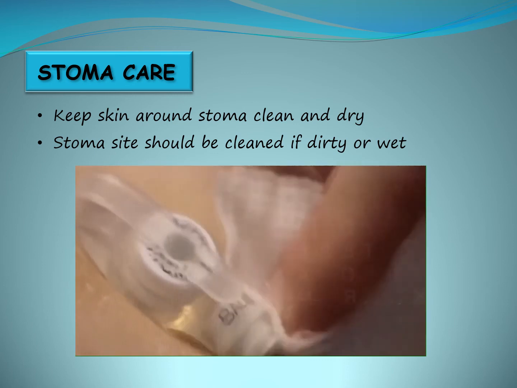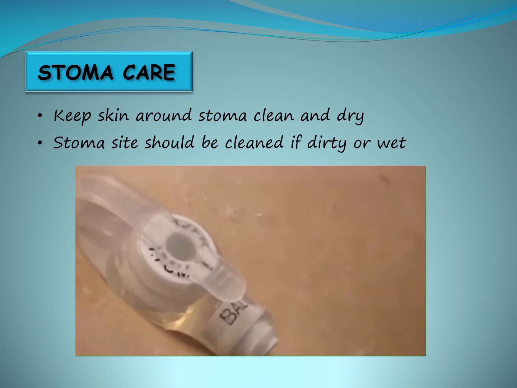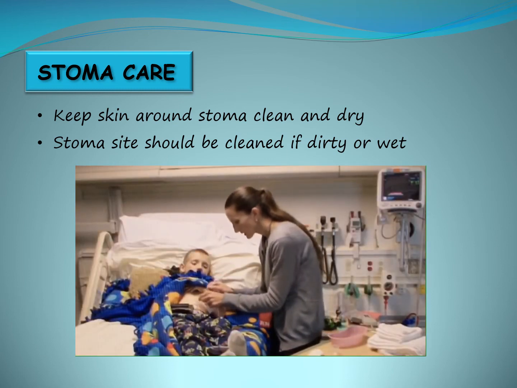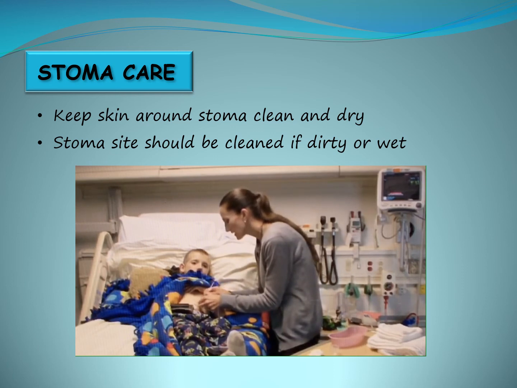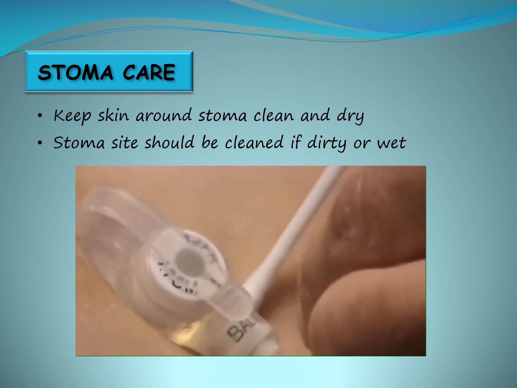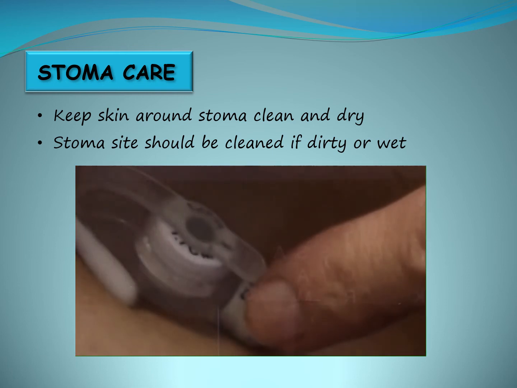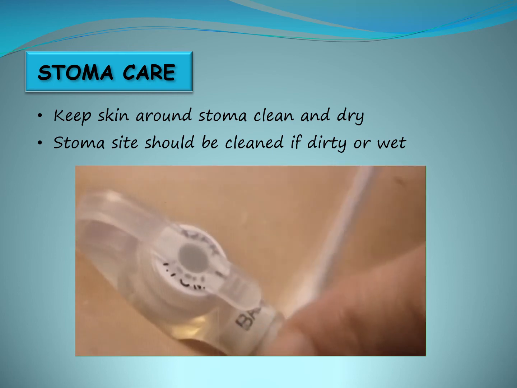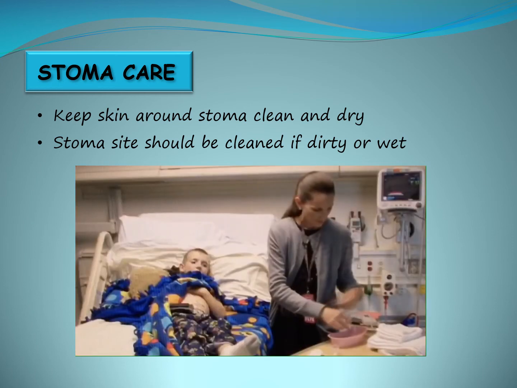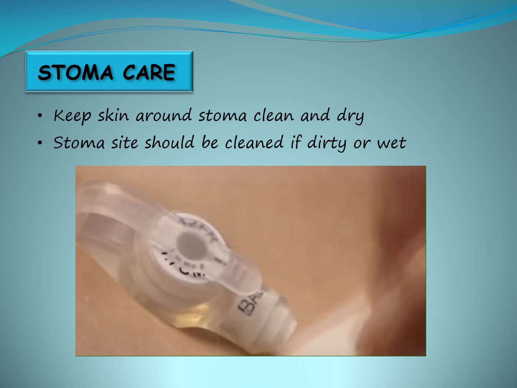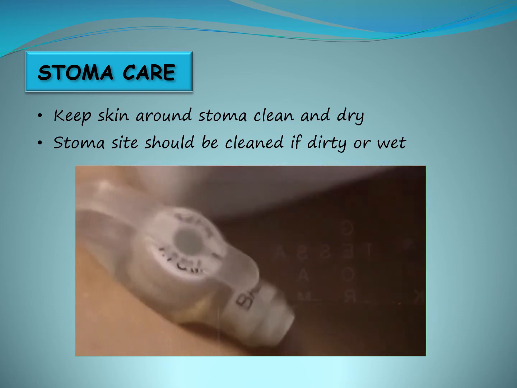You can use your gauze pads that are soaked with the soap and water. You can use the washcloth. You can use the Q-tips to get under the tube and remove any of the crusting or any drainage that might be there. And you'll want to rinse all the soapy water off the G-tube.